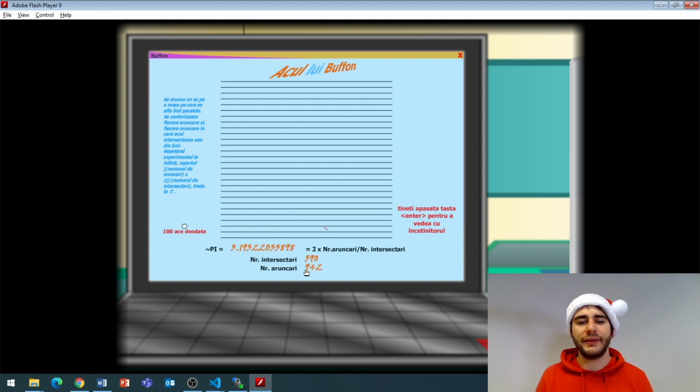And you also count how many tries you do. So the needle could be in a way that it doesn't intersect, so the intersections will be less or equal to the number of throws. But as you repeat this, if you calculate 2 times the number of throws divided by the number of intersections, you will eventually estimate pi in that way.